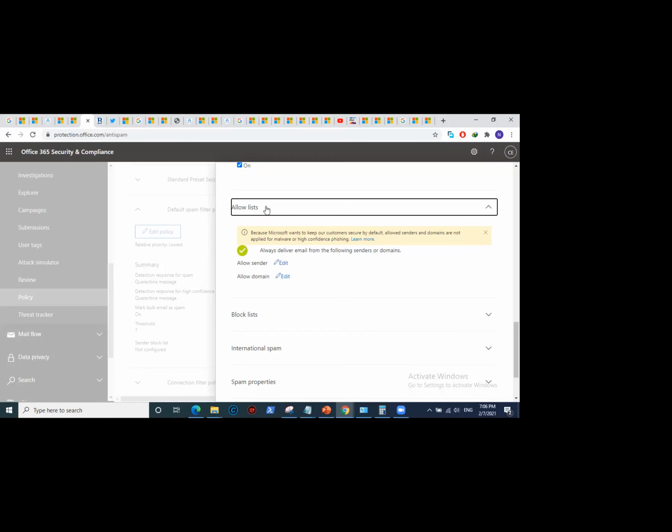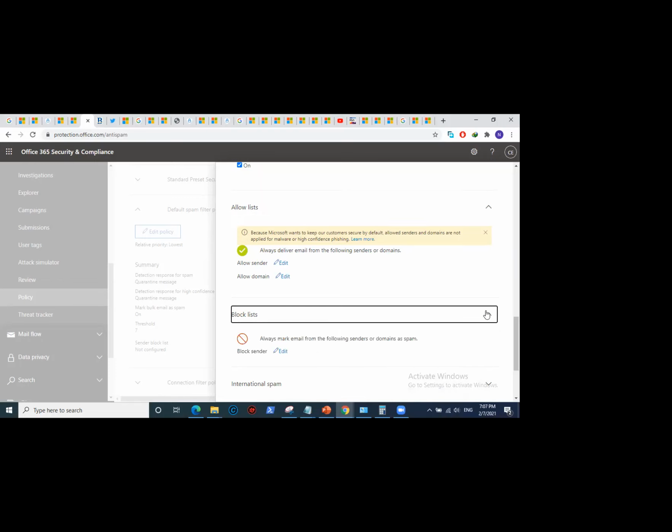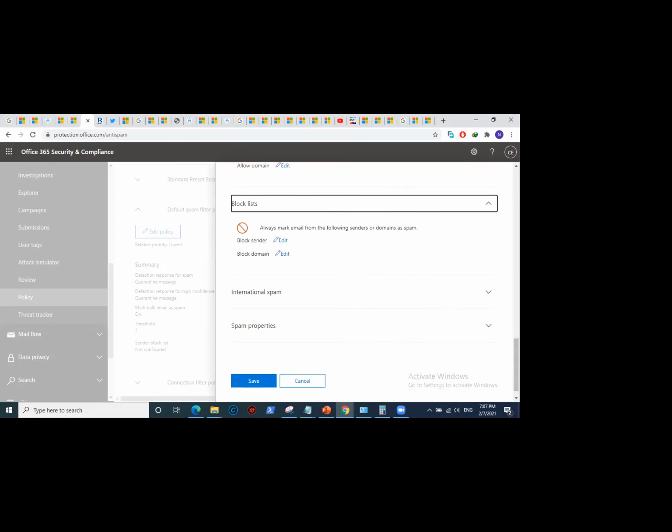This is where you can come and allow those vendors to always send emails to you. You can allow the sender per user, or allow per domain. This is also where you can block any external user or any domain that you don't want to receive emails from.